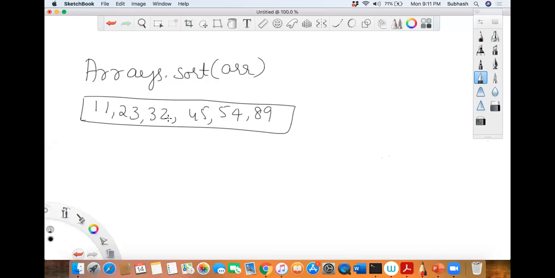Now, if you want to see the proof, what do I have to do? If I want to see whether it is really sorted, what do I have to do, Firasat? Print it, sir. Am I printing it? Yes or no, guys? After arranging this using Arrays.sort, I am actually printing it. Is that okay?